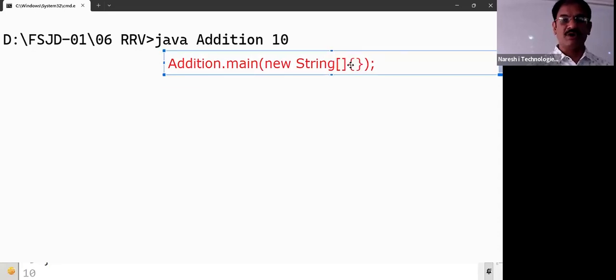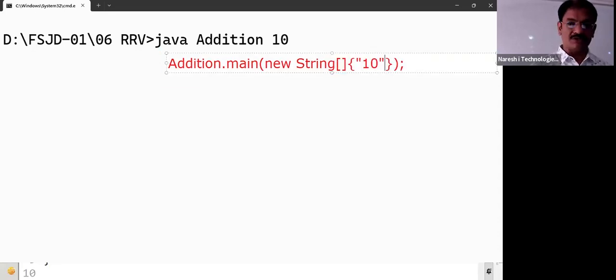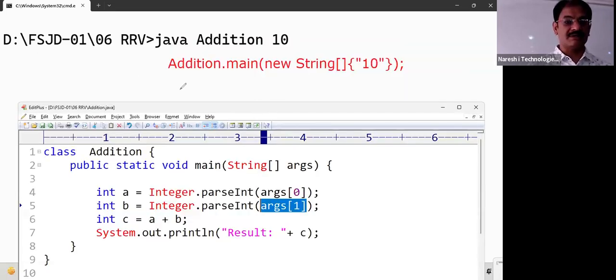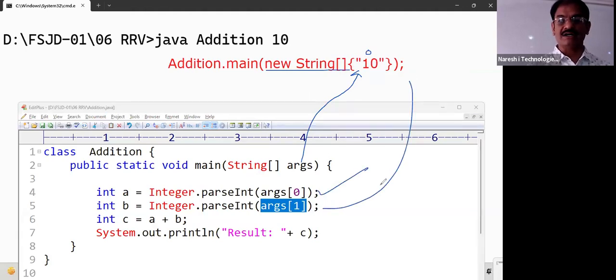A flow, point by point flow, you should follow. You should learn it by heart at home. Now with this, control goes to the main method. Inside the main method, the array object is passed to args. Args is pointing to which location? Location 0. Args is pointing to array object location 0. args[0], no problem. args[1], value not there. So we got an exception. Next question I'm asking, very dangerous. Ready?